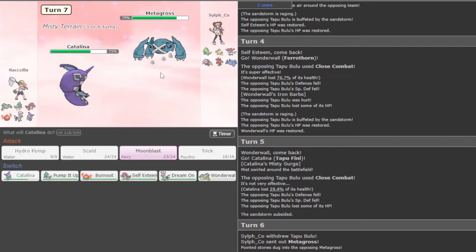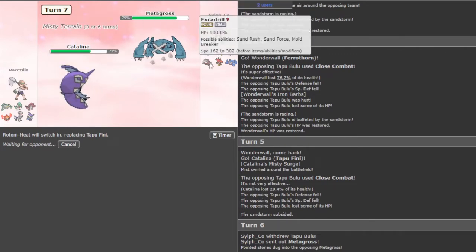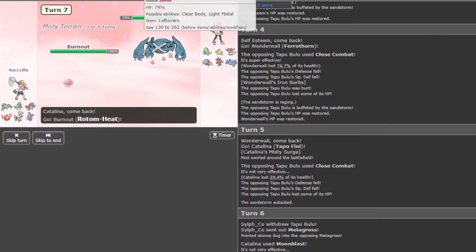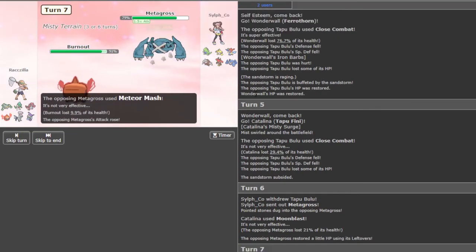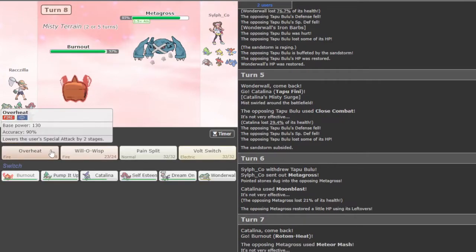And now we can't Clear Body it, but we can go into Rotom. This thing doesn't get anything to touch Rotom. I guess Zen Headbutt would be a little annoying, but I don't mind that too much. We'll Rotom and we will Volt Switch, I think. Very nice. Ooh, that attack boost is actually a little awkward. I think I kind of need to Overheat it now.